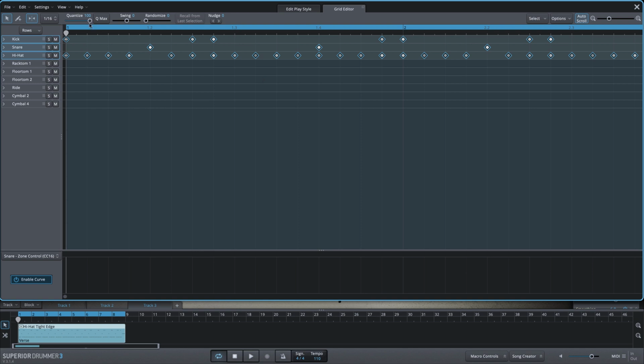Now, one other option you have in the grid editor is this quantize value. You can see here, I've already quantized, but I could bring back this dial. And instead of either quantizing 100% or nothing at all, I can actually quantize to 16th notes and adjust somewhere in between. You can see the MIDI slowly moving between 100% quantized and not quantized at all. So that way you can quantize partially, which would tighten up your groove yet keep some of that human feel.